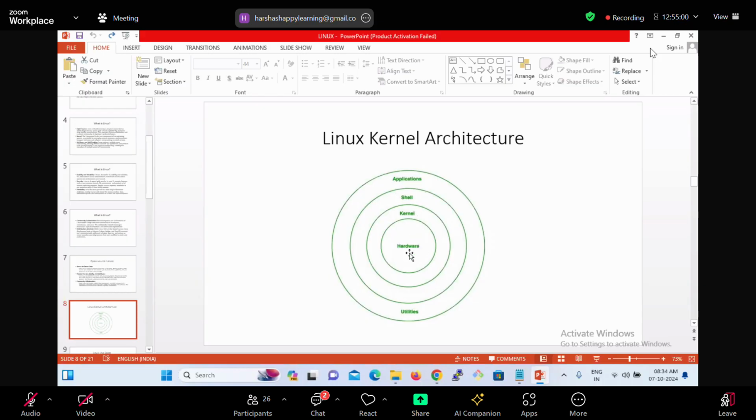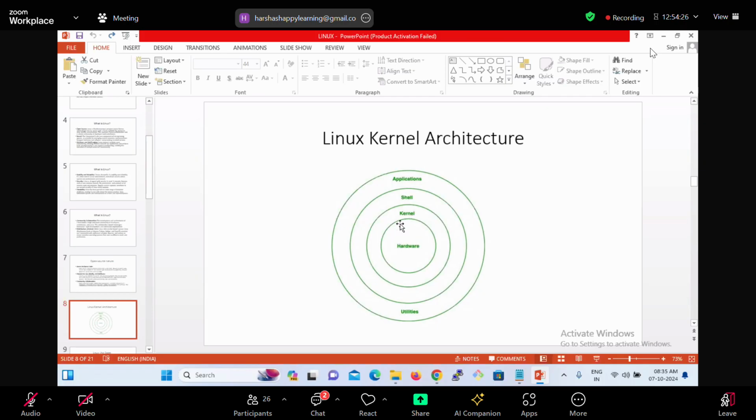So first hardware is there. Once we have bought the hardware, we will be installing the operating system, that is nothing but the kernel for Linux, which is managing all the things. On top of that, the shell will be there, which lets the human being interact with the kernel. Here is one important thing you should understand. This kernel is talking to the human being through the shell, and to the hardware.